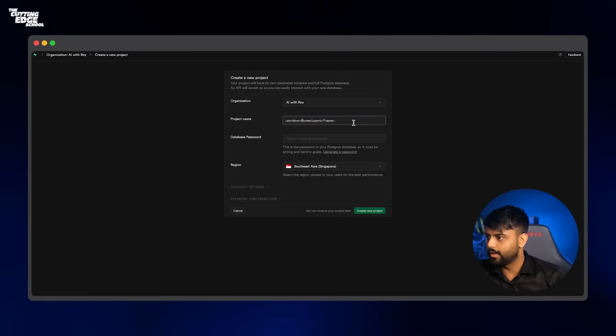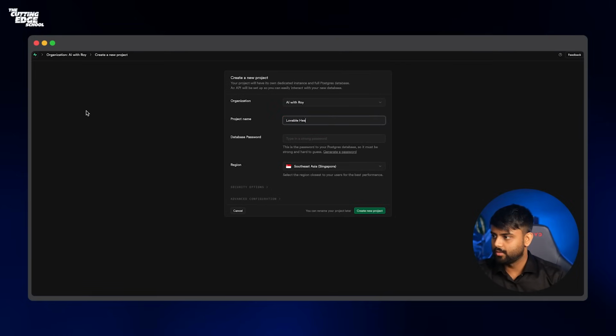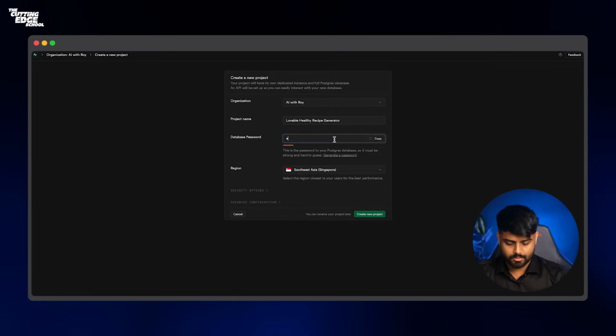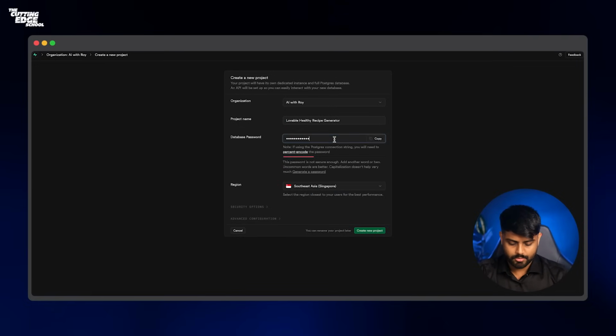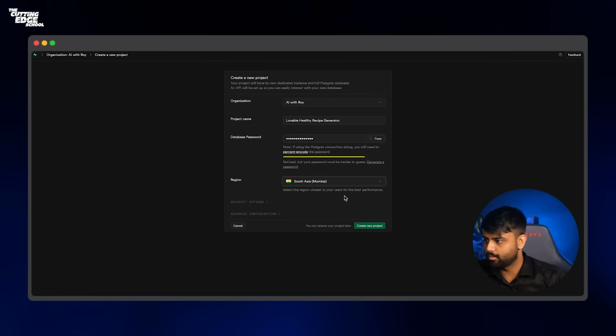Okay, so now I need to name the project. I'm going to call it Lovable Healthy Recipe Generator. You can name your project whatever you want and you need to give a strong password. In my case, I'm going to give the same password as before. And you can select the region, whichever is closest to you. I'm going to select South Asia, Mumbai, and I'm going to click on create new project.